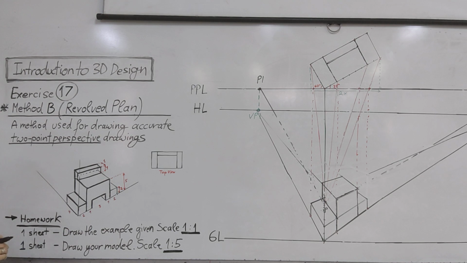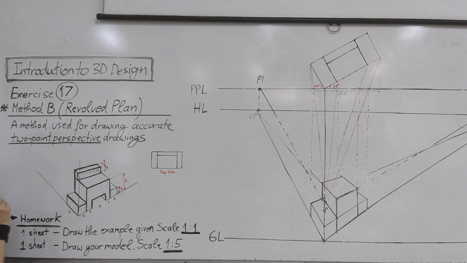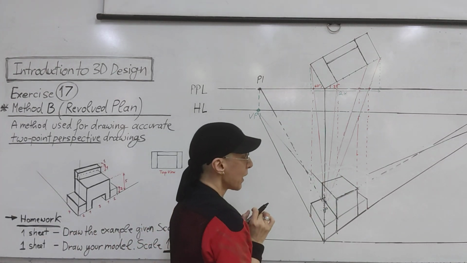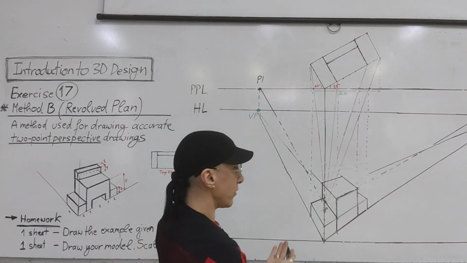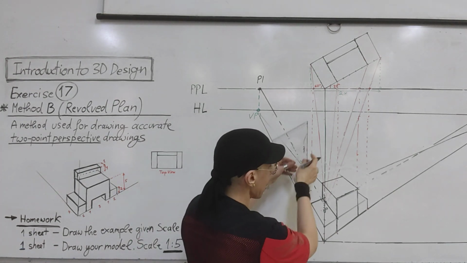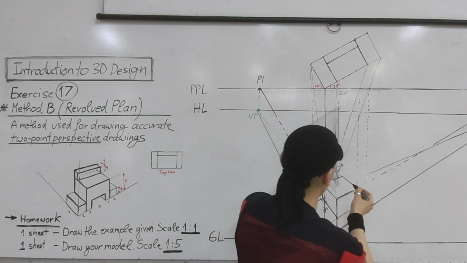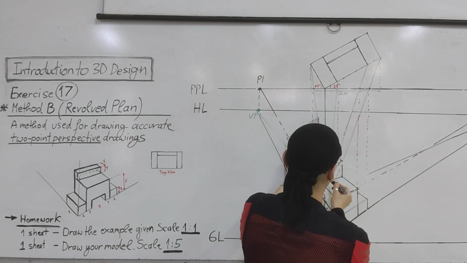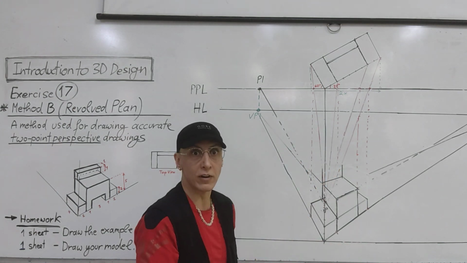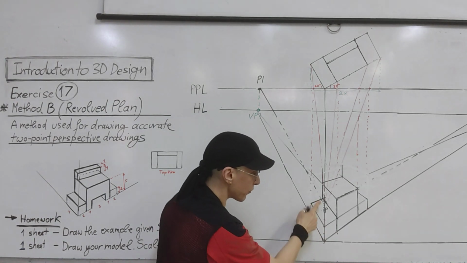Now, we have this detail that we haven't done, and we have this object that we haven't put. So this object belongs here. But it is 1 centimeter high. So how can I know? Okay, we will extend the lines. Extend the lines up. How high? 1 centimeter. Some of you will measure here. No. You have to go back to the first edge.